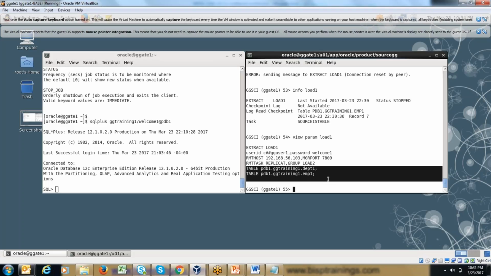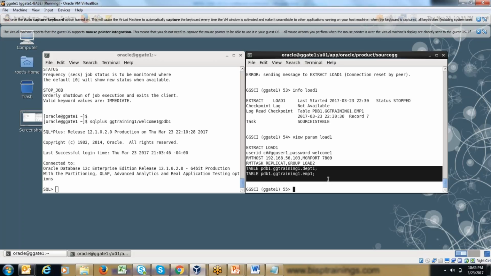Another important thing to keep in mind is this initial load should be performed only for small tables. For big tables it is not that you cannot use it. But consider a scenario wherein you have a huge table and you are sending it over the network, it could cause a network jam. And suppose the network goes down in between, what happens?